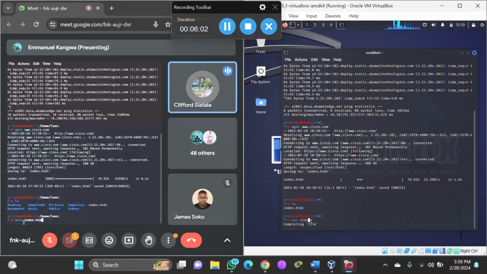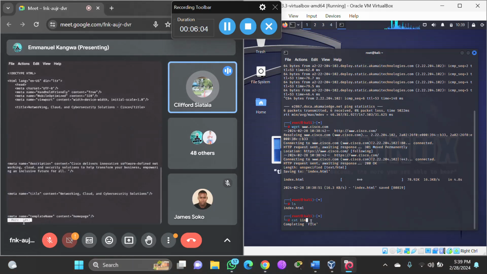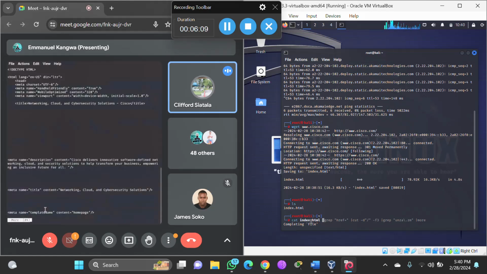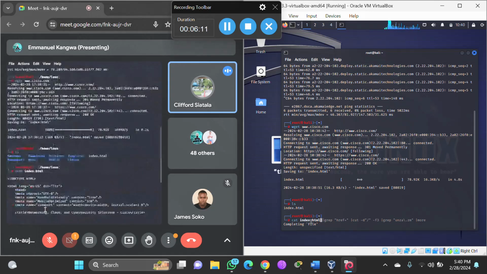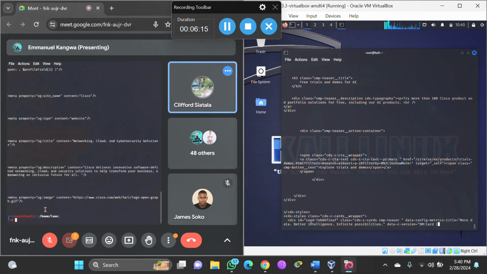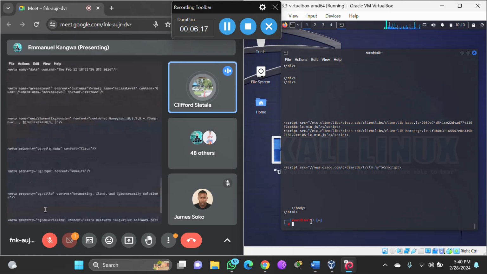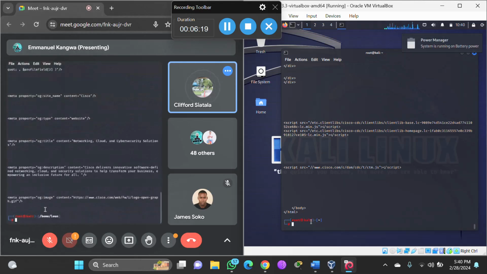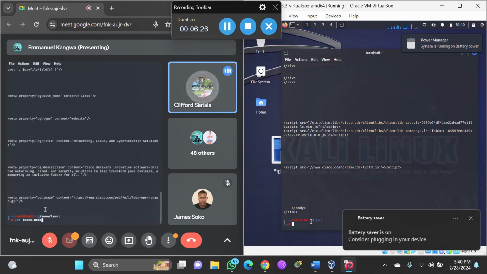That is one way. Very well organized index file. Now the hacker appreciates it and says, okay, I think they used an expert. The other way is cat index.html.